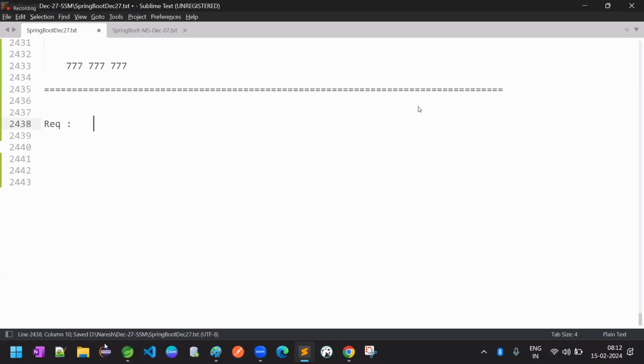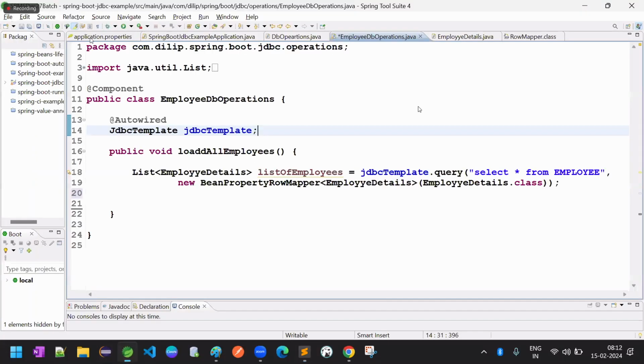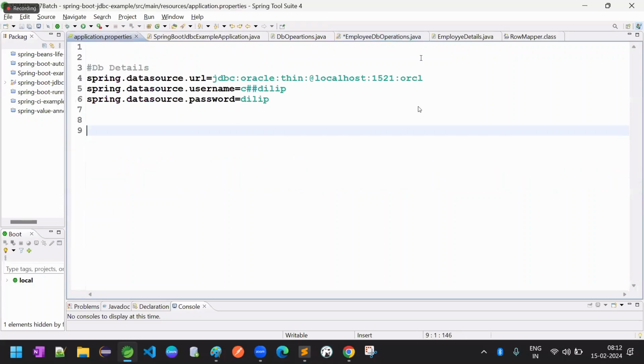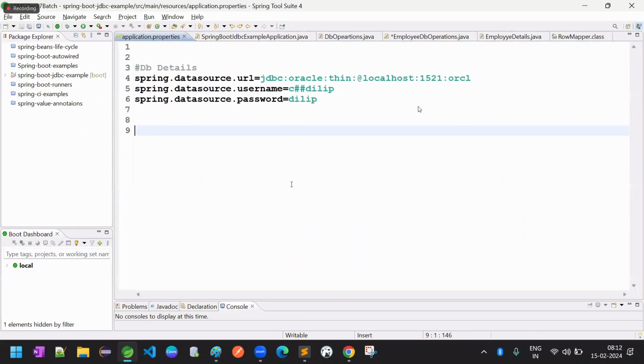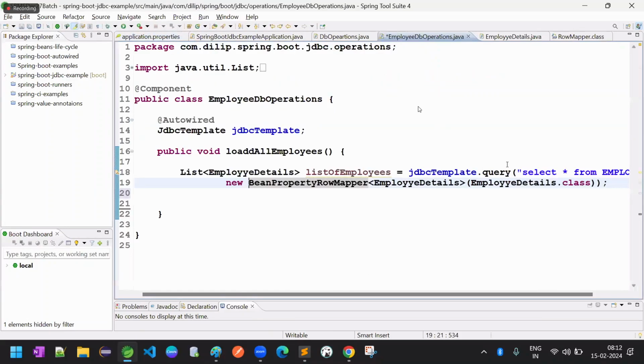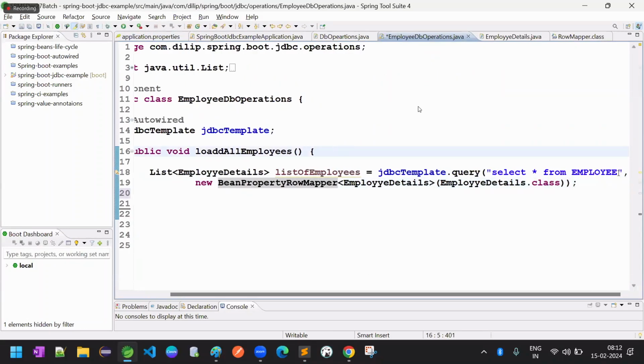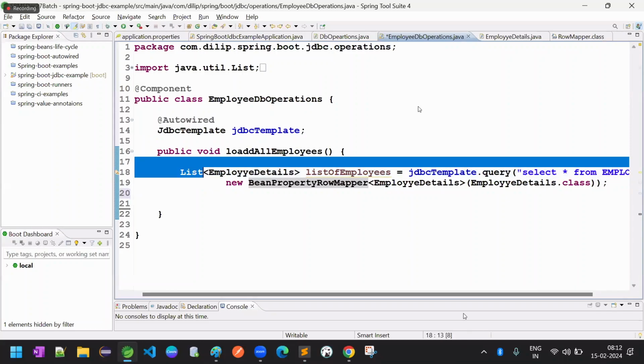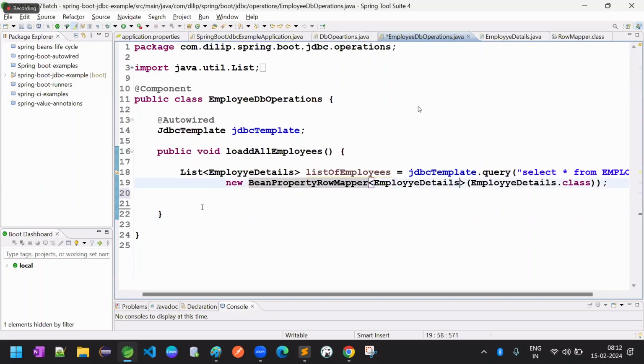Okay, so let's come back to JDBC. For example, if I have a where clause in the select query, what do you have to do now? A where clause means conditions, where you give column names. We have positional parameters. So how are we going to manage a select query with positional parameters? That is my requirement here. I'll close with this requirement.